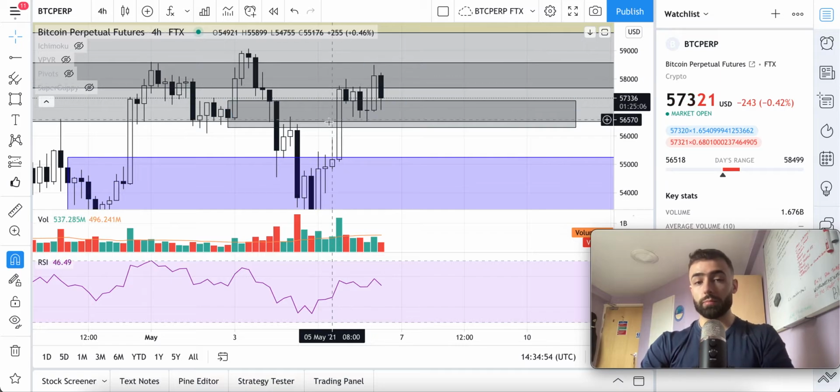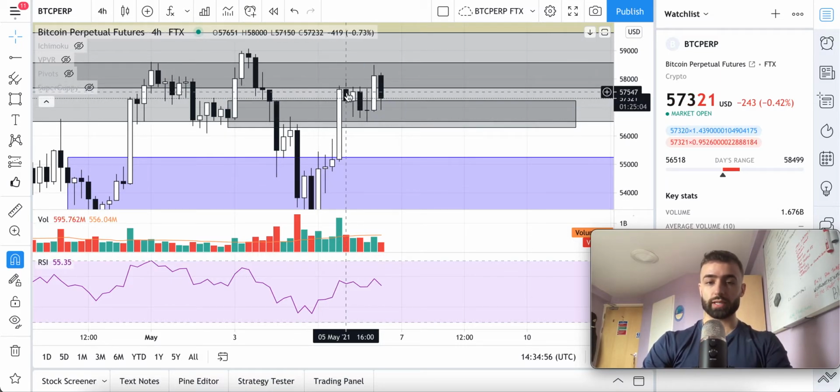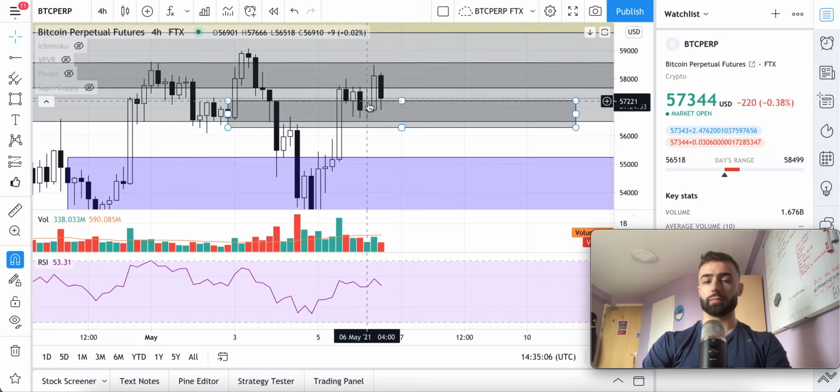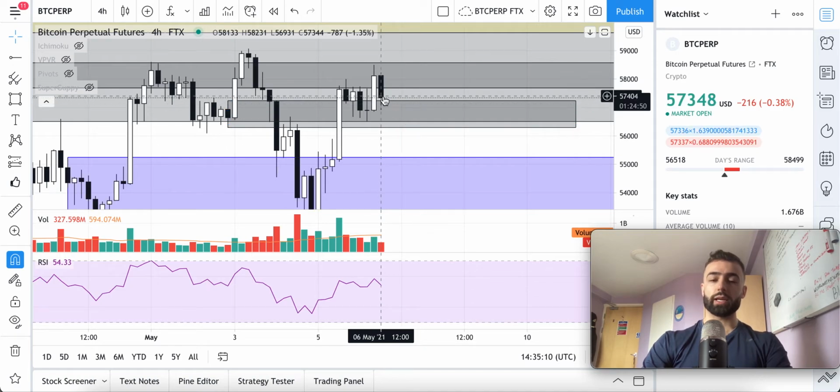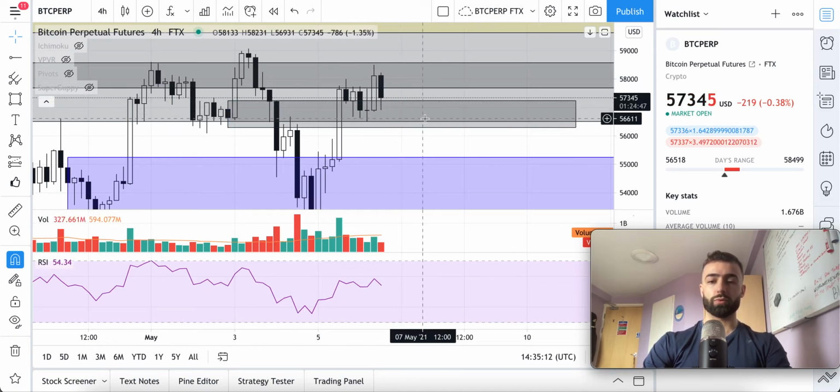Subsequently, we came up, we traded above this, but then this candle did not close above it. So we didn't get 2 candle closes above it here. We got 1 candle close above it, back inside. 1 candle close above it, back inside. Now this candle, if we want this to turn into a support zone, is going to need to close above this gray zone.